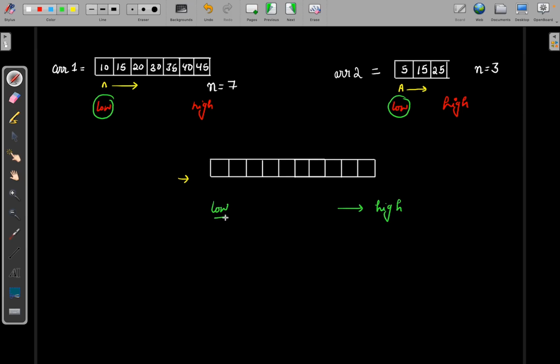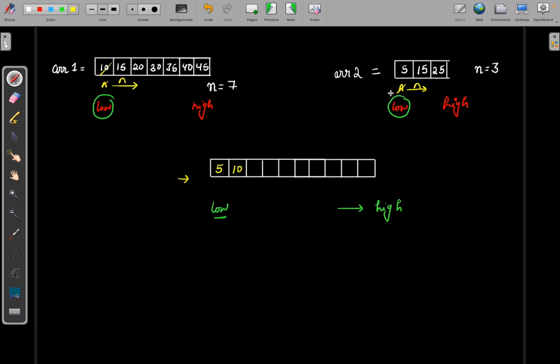So if I'm going to make this set of low elements, should I compare between these two low elements only? That is the only option I have, don't you think? So I will compare these elements one by one. I will take 5 and 10 and check which is the lowest. Yes, 5 is the lowest, so I will fill 5 and move my pointer. Then I will check 15 and 10, which is lowest? 10. So I will fill it and move my pointer.